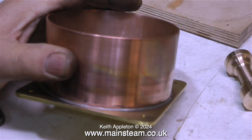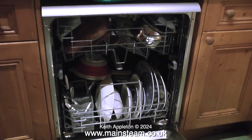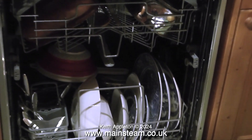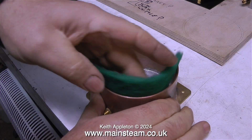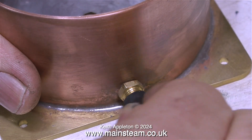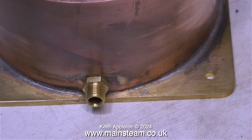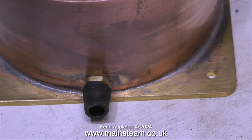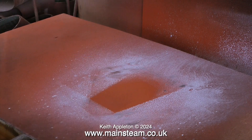I've given the base a bit of a clean up, but it's difficult because of all the small parts. My solution: I empty the dishwasher in the kitchen and when I fill it with the next load of crockery I include my small water tank. This part has just come out of the dishwasher and it really is very clean. I'm about to paint it, but I don't want to paint the threads of the unions, so I'm putting some silicone rubber over these — it's quicker and easier than masking tape. Now that the part is painted I'm taking it back into the warmer part of the workshop.